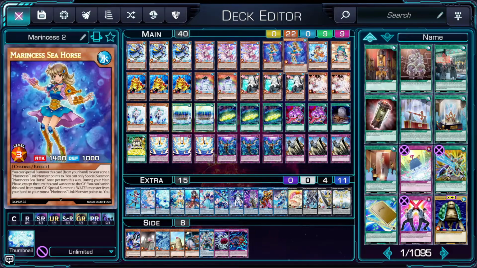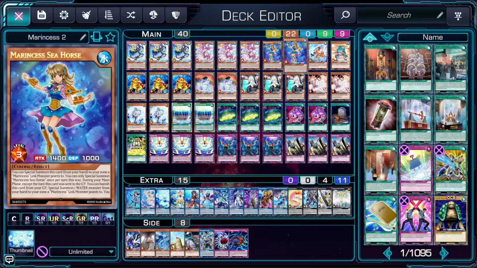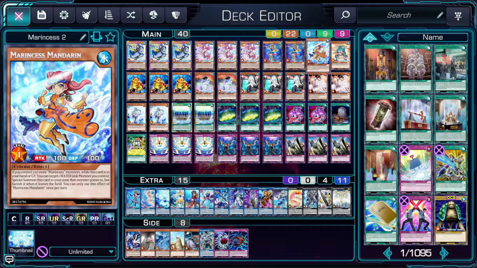This is where people mess up the Marincess core, I think. A lot of people run 3 Seahorse and they run 2 or 3 Mandarin. I don't think you need any more than just the 3 right here. You rarely ever need to see more than 1 Seahorse in hand. If you do, it's pretty mediocre. It's just a card that you're losing. And then Mandarin, honestly, I rarely ever go into it. It's really just if I happen to draw Blue Tang and Seahorse, I'll send Mandarin and do combo off that. But you really don't need anything more than this.